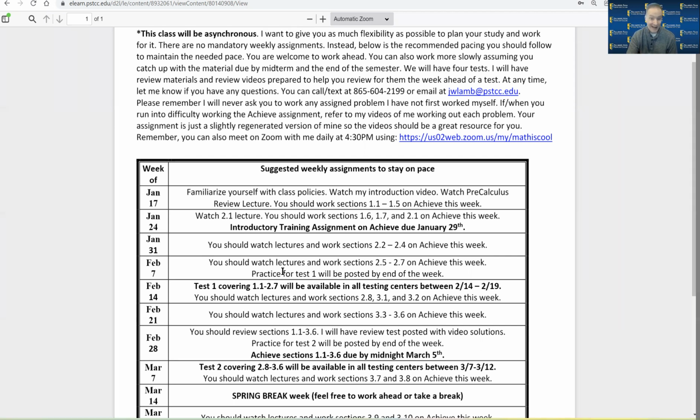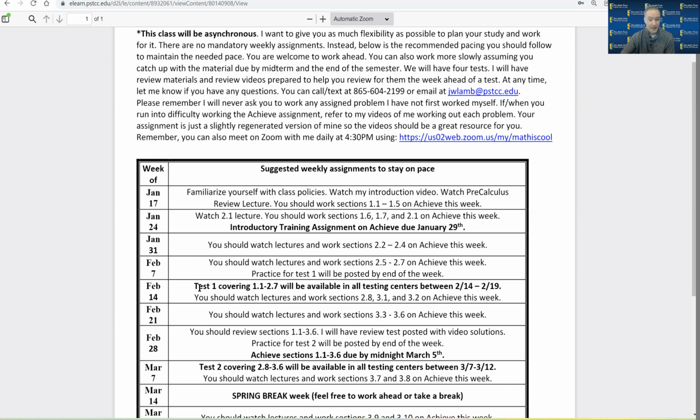The problems will never be the same from practice to actual test, but they'll always be the exact same concept. So if I put a problem where I ask you to differentiate with the product rule on number 3 on test 3, then I guarantee number 3 on test 3 on the actual test would be differentiate with the product rule. It'd just be a slightly different regenerated problem. Similar to the difference between my homework assignments and your homework assignments, you'll just work regenerated versions of my problems. They'll change the numbers, maybe change the scenario a little bit, but the concepts are the same.